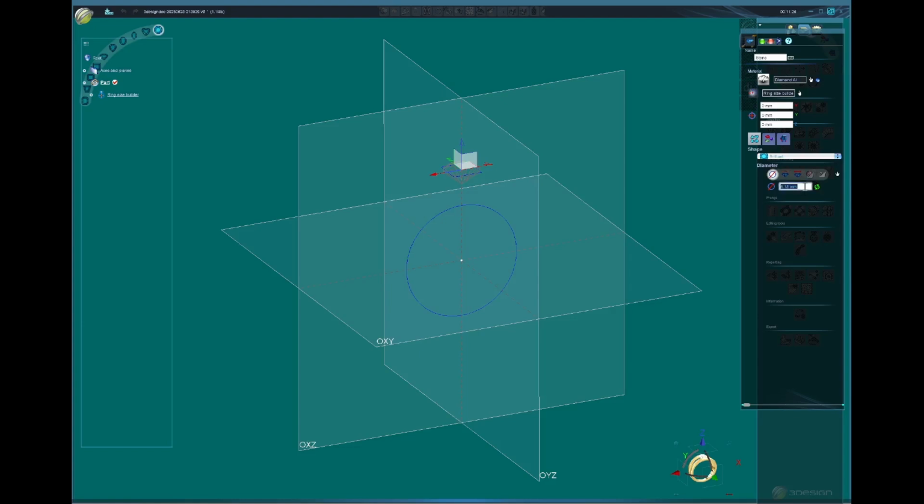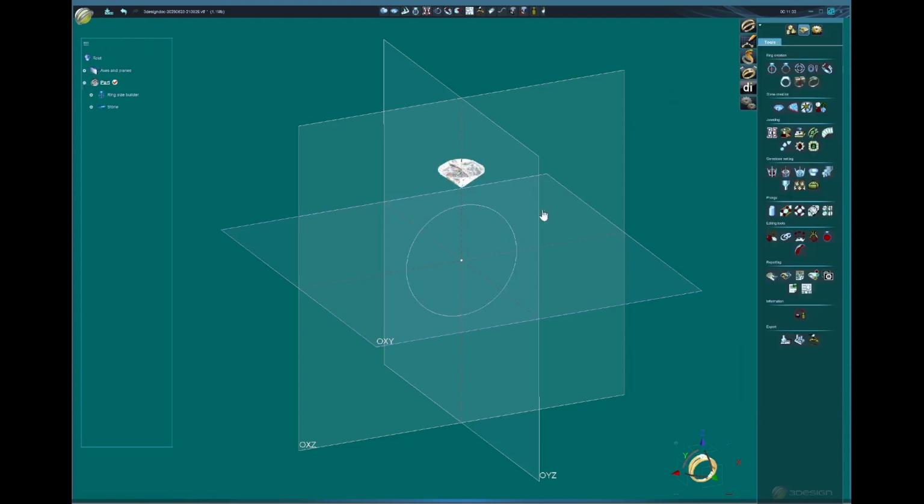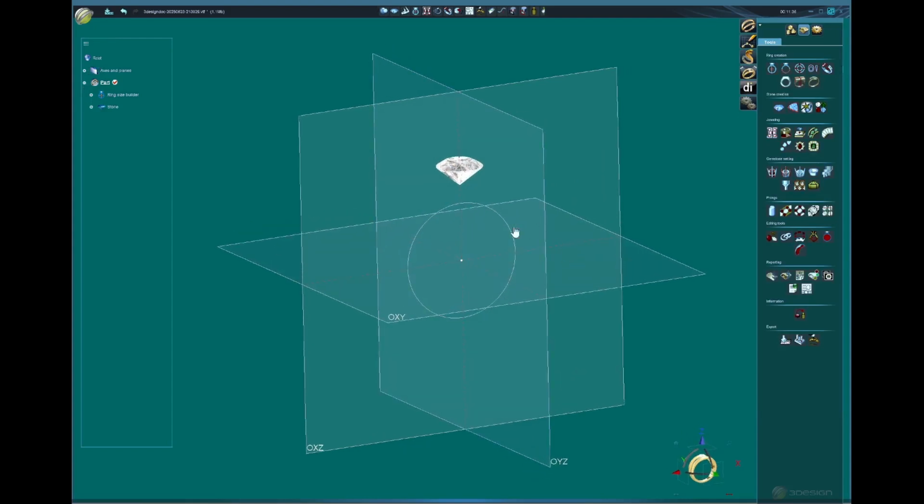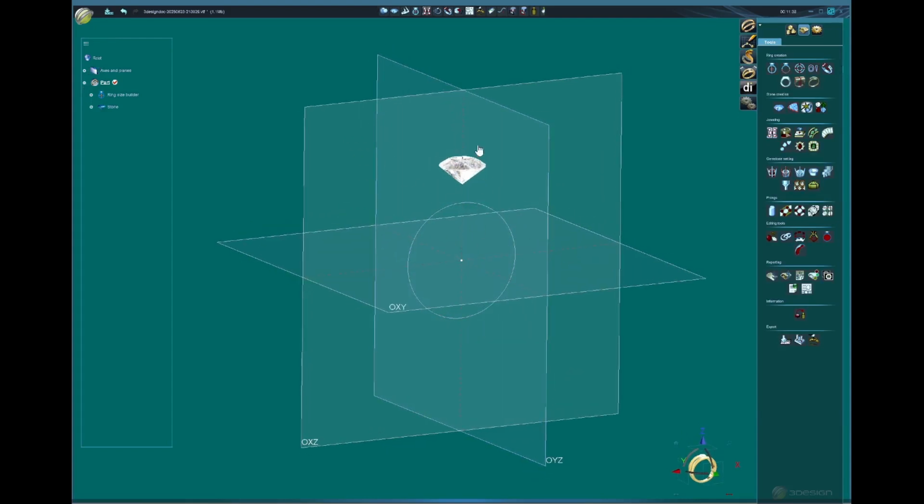Okay, so we're going to go for 1 carat with a 6.5 millimeter diameter. We go green, and there we have our stone. So as you see here, every time I do anything on my model, it's going to record here in our tree history. The stone, the ring size, when I click here, you see that highlights there, or I can click over here and you see highlights here.